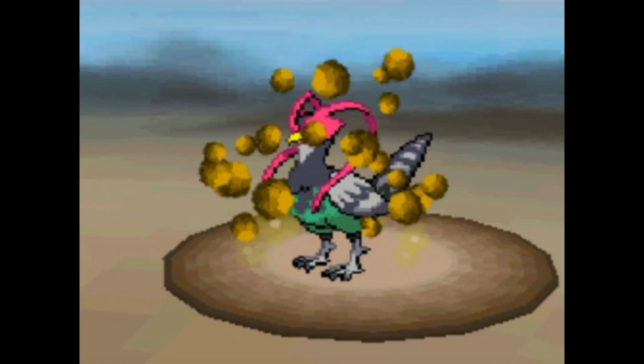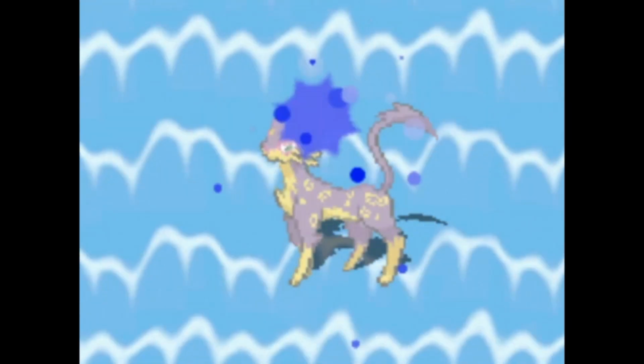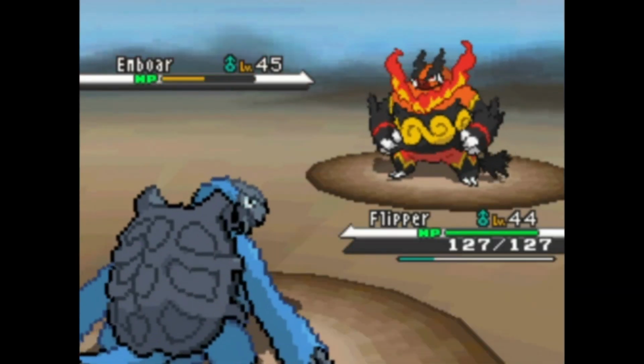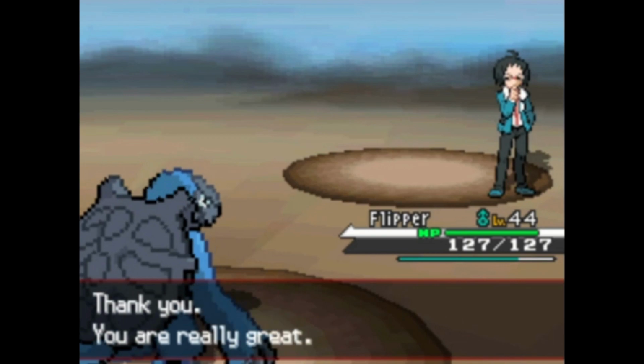I one-shot his Unfezant with Rock Slide, his Simisear with Blizzard, his Liepard with Waterfall, and his Emboar with Waterfall. I'm sorry, Emboar. I love you. Now that we're done with him, it's on to the Pokemon League.